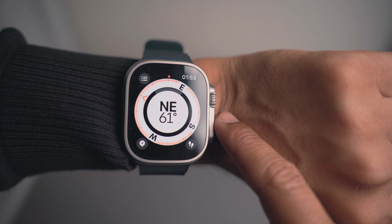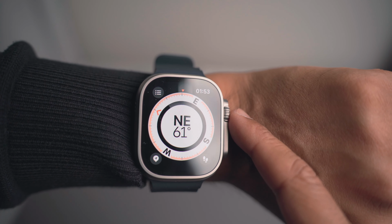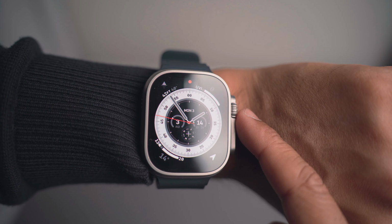Now, unless you're a tech or Apple enthusiast, for most people, I don't think the watch will be useful from a price standpoint. I found that the Series 7 for day-to-day usage was more than perfect. And a lot of the features, I would say, are geared towards endurance athletes. And for the average day-to-day task, the Series 7 or the Series 8, if you have one, I think would suffice.